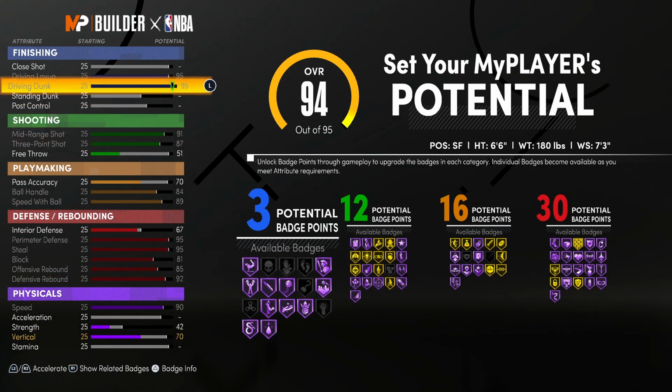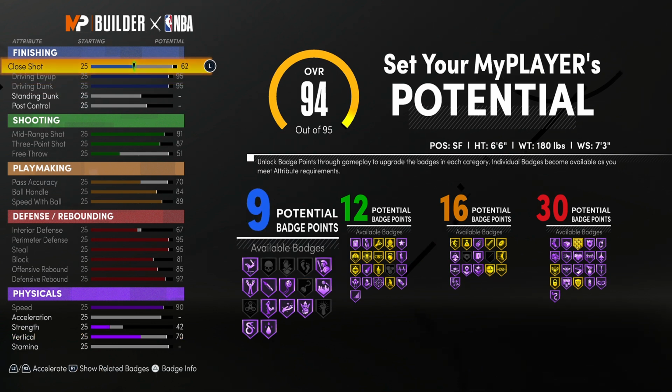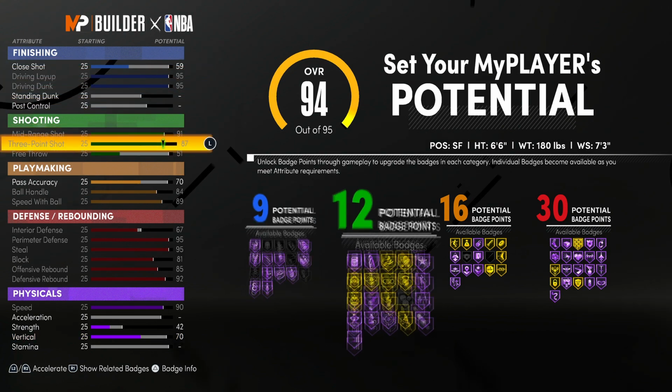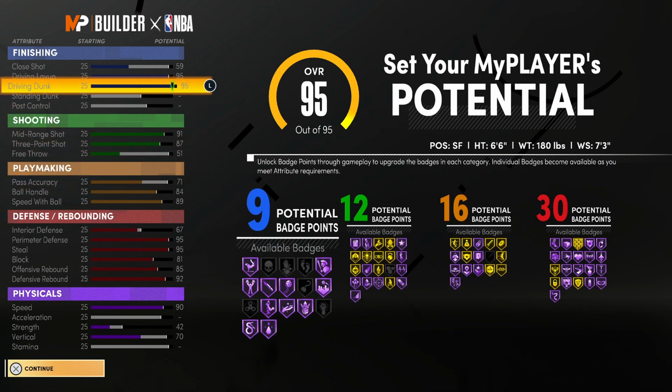So now you want to come back to your finishing, and what I did is I brought my close shot to a 60. And here you guys have it. You guys have the 9 finishing. Now you have a few more points left. You can probably play around with this and get yourself floor general. Do you see how overpowered this lock build is? So you get that 9 finishing.